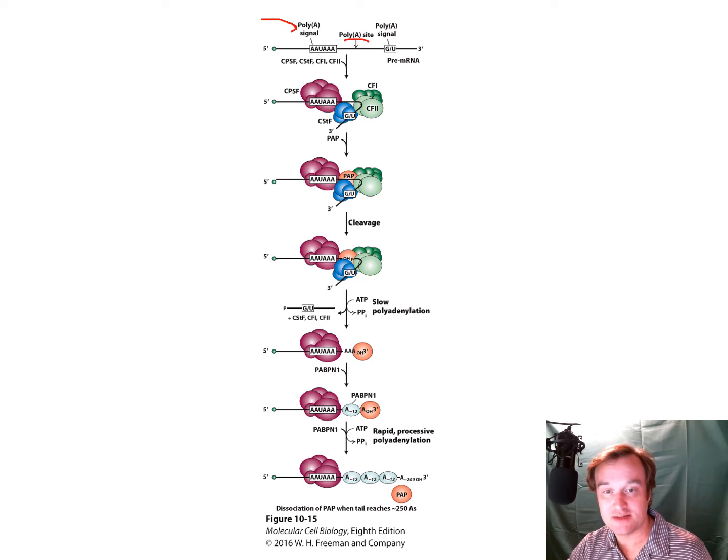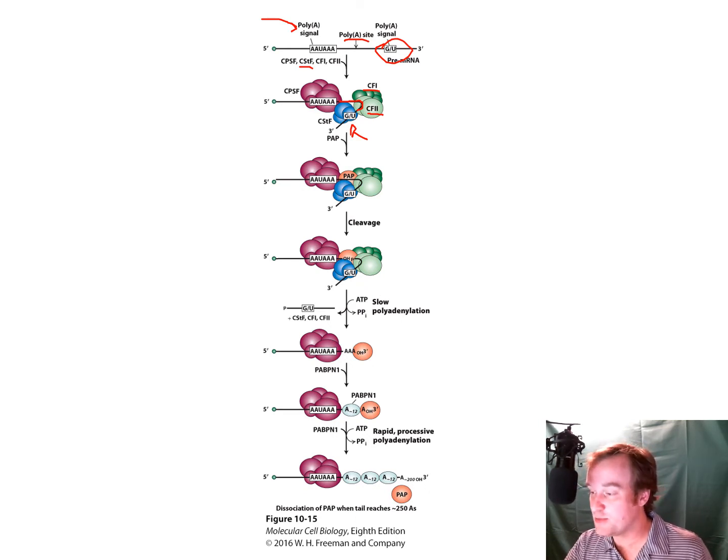Then this other protein comes in, or protein complex, CSTF, and it interacts with a downstream GU. So as you can see here, it's the blue, and it will bind to CPSF. And so what that does is it brings those two together, and it causes the formation of this loop in the RNA. Then CF1, with CF2, comes in, and it stabilizes this bend. So it's just there to make sure nothing happens to that bend there.